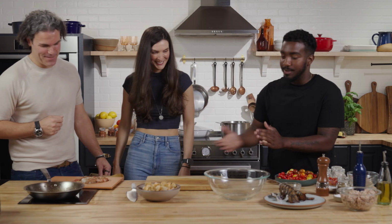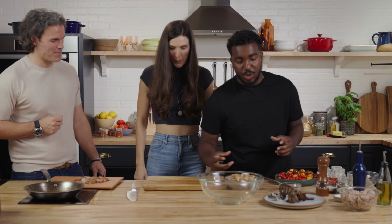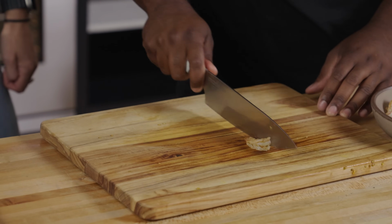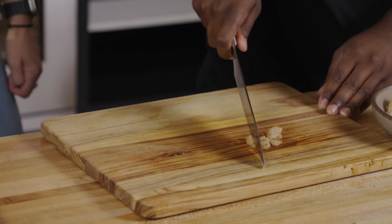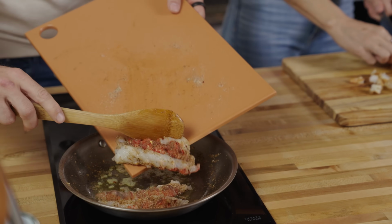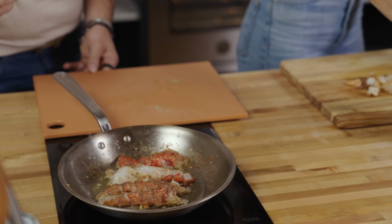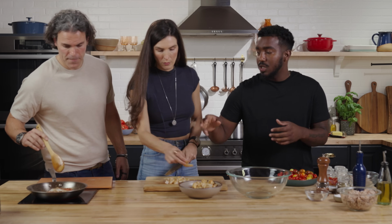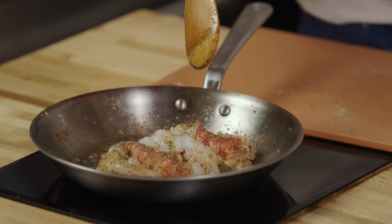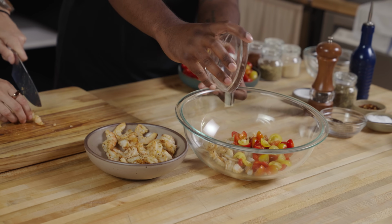All right, sous chef, you're up. We're going to save some of our shrimp because we want some of our shrimp to go on top of our lasagna rolls. Cut it in half, and then cut the halves in halves. Great. Throw our lobster tails in there. There we go, we got the sizzle. The lobster will cook just as quickly as the shrimp. Leave it on that side, then give it a flip. We're doing about a minute on each side because they're fairly small lobster tails. Okay, so we have the shrimp. We're going to go ahead and add in some of our tomatoes.